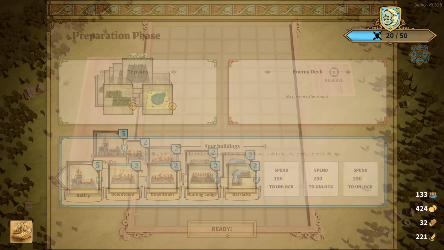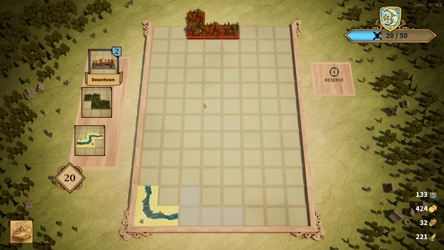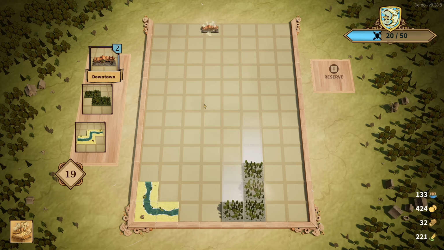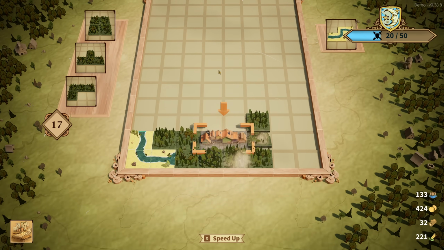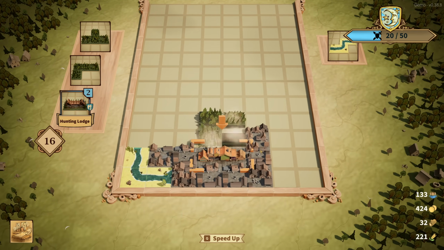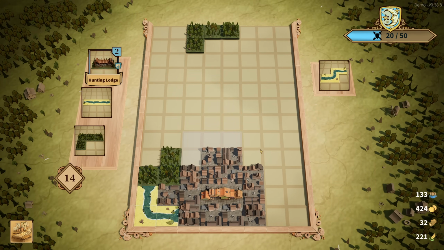There's just woods and some rivers. The rivers can be discovered for cash or explored for cash, but little else. You go too deep. Oh, but this river is just real bad, so I'll take a small hit on this. We can do the hunting lodge on the left.